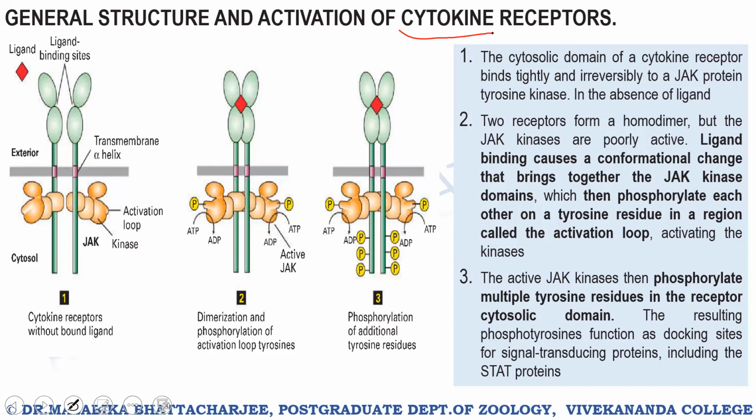Now, let us start with the JAK-STAT. So these are two molecules you can understand. One is the JAK, which is Janus kinases. The name Janus is after the Roman god Janus, who has two faces. So when you look at the JAK molecule, it has two faces. On one hand, it can interact with the receptor, and on the other hand, it interacts and further activates the receptor. So it has two.